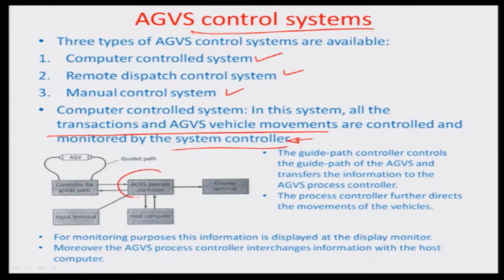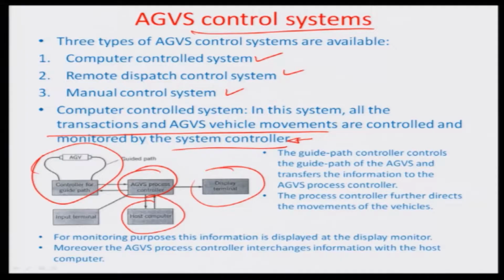the idea is that this process controller is going to be giving signals to the guide path, which is this unit right here, and then it also is able to display whatever is going on, and the computation basically as a requirement comes from the host computer. So the planning happens here based on the requirement received from the computer about the various requirements at different stations of the materials. So there is an input terminal, there is a host computer which would do all the computation regarding what material in what quantity at what place, and then obviously the controller would define the flow path in a manner so that the AGV can go to the correct location, so on and so forth.